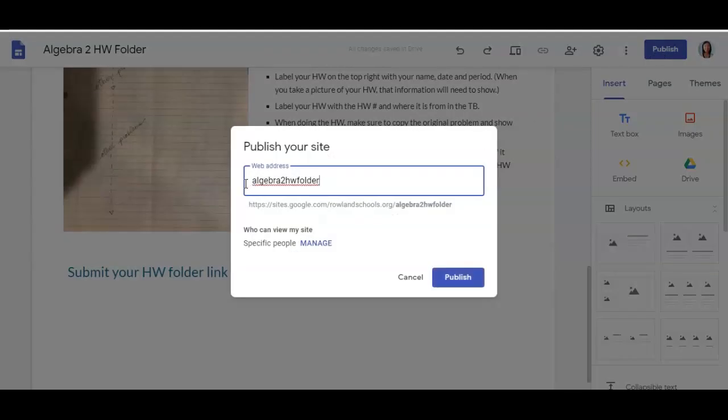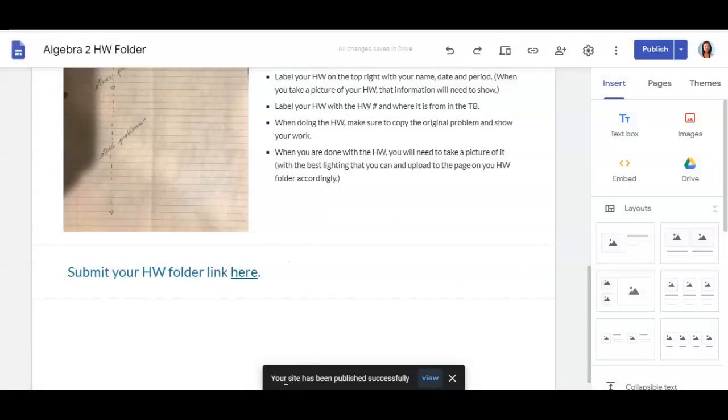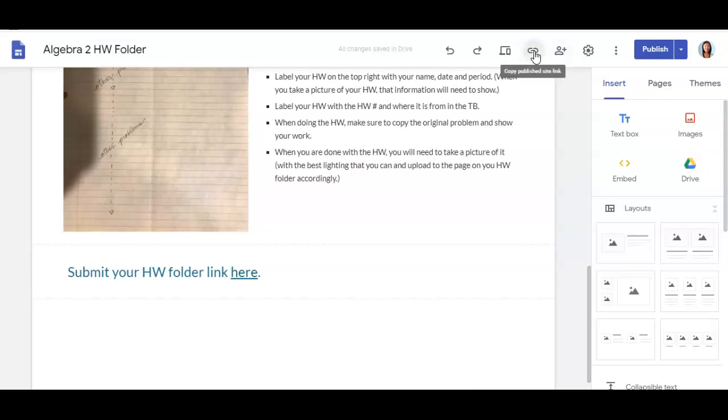This will be your web address. You can change it to whatever you want. Doesn't matter. You're going to click publish. And it says your site has been published successfully. Okay. So you can go ahead and click on the link here.